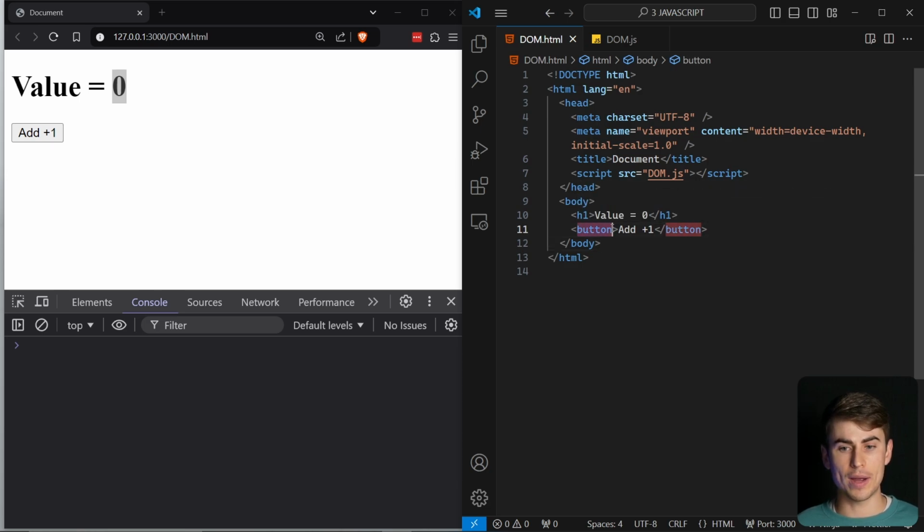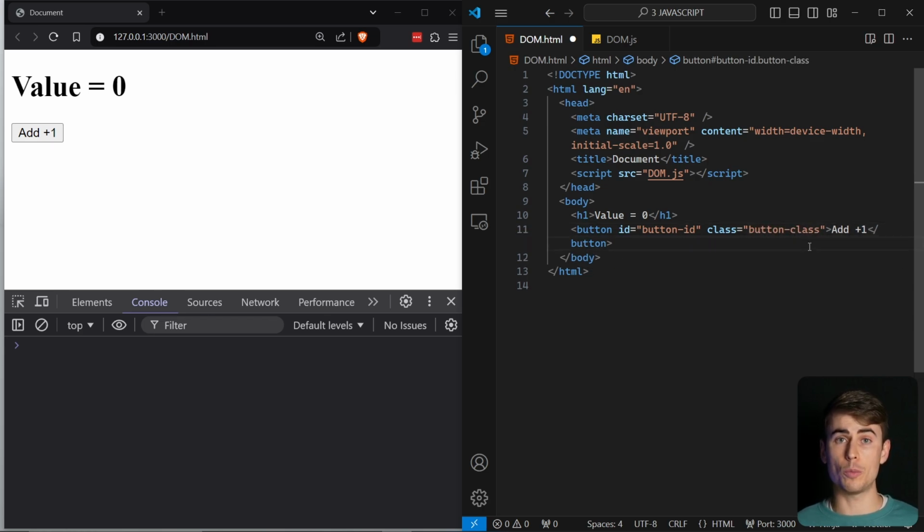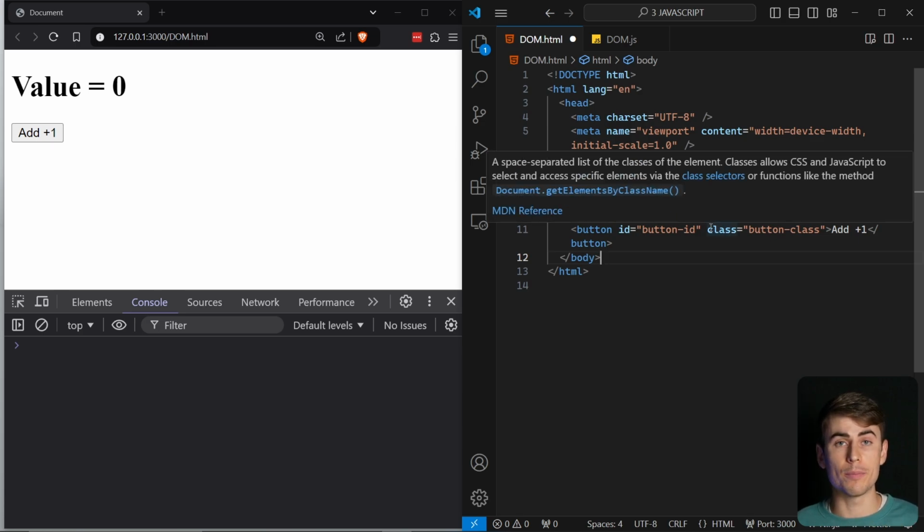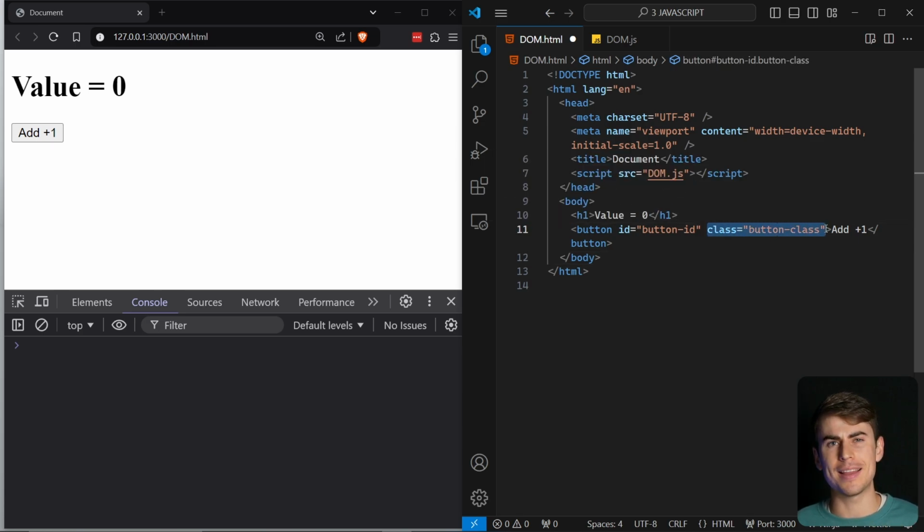We can select a value by the tag we are using, but as we might have so many buttons or so many dividers, headings, etc., the best way to accomplish this is with an ID. So I'm going to say button ID. But we can also use a class called button class, which is not a good practice because you might have also lots of buttons with that class. IDs are unique. It's the best way to accomplish if you only want to select one button. There are times when you might want to select multiple elements, but that's more advanced. So I'm only going to show you how to select it.